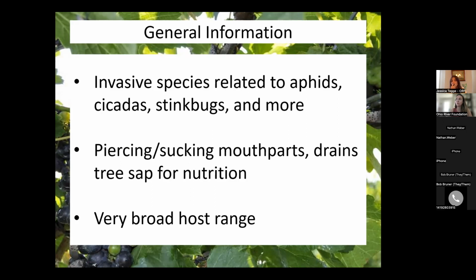One of the biggest issues that we run into with spotted lanternfly is its host range. So a lot of you here are here today because spotted lanternfly is very heavily connected to tree of heaven, which is its native range host plant, which is why they are so closely connected. But spotted lanternfly can travel between a lot of different plants and expect to be successful. That's a very big problem, especially in the environment that encompasses Indiana, Ohio, and the other portions of the Ohio River Valley, because a lot of the trees and a lot of the plants there are at risk.